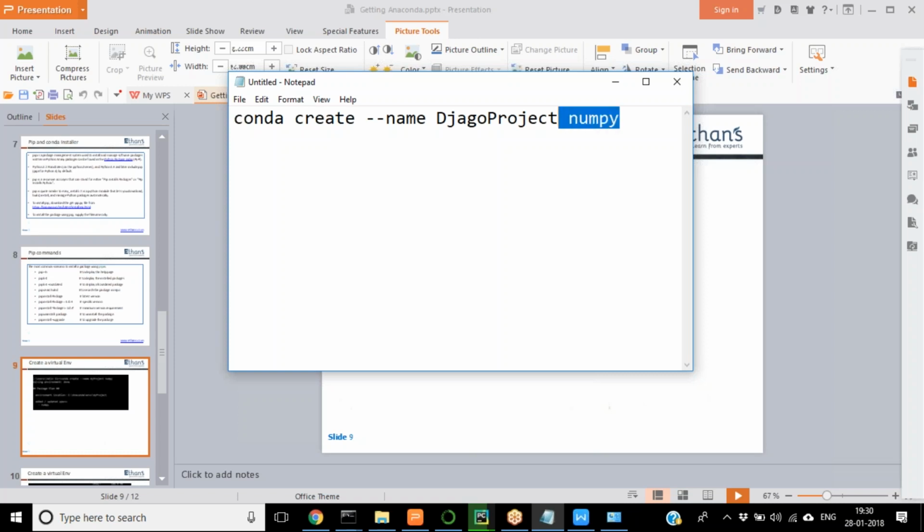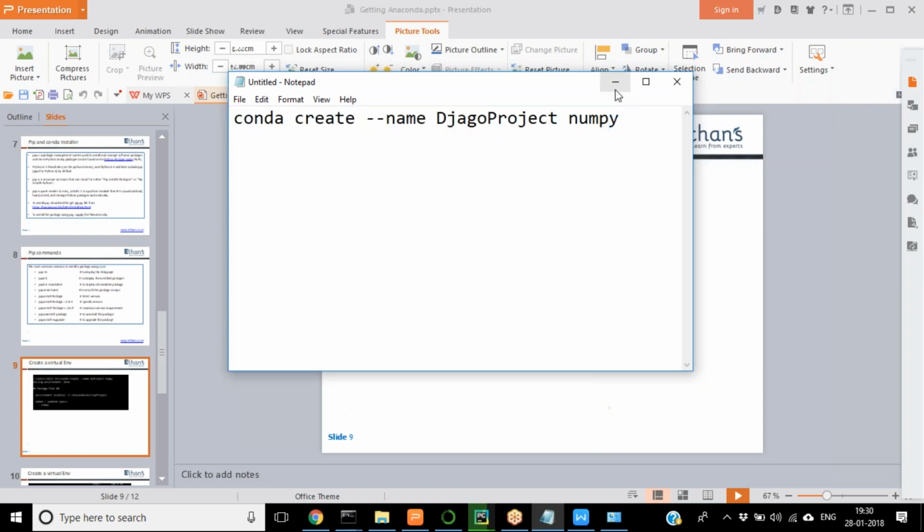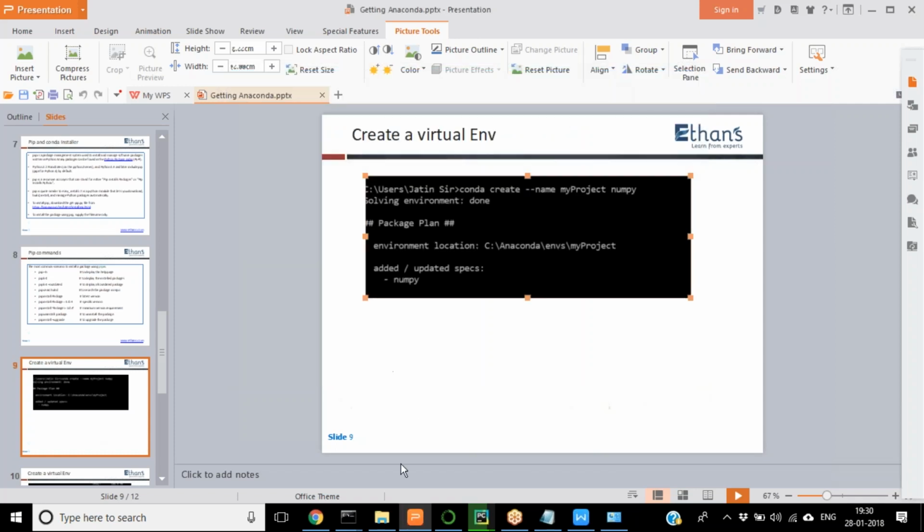So what it does, it basically creates a project called django_project, which has one module, which is mandatory. At least I have to provide one module for this. This should be available. And apart from this, whatever dependencies are available for NumPy should be available in your Django project. And you can also specify the versions. Once I create this Django project, if I want to install any packages, then they will be installed only for this Django project. It won't associate with the main project over there.